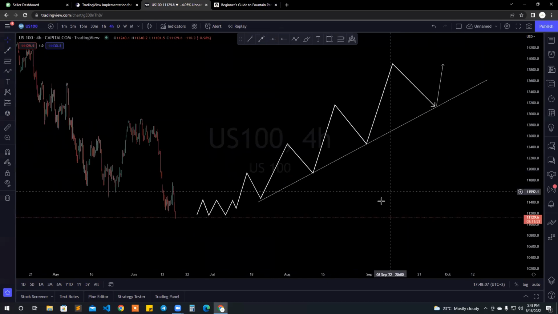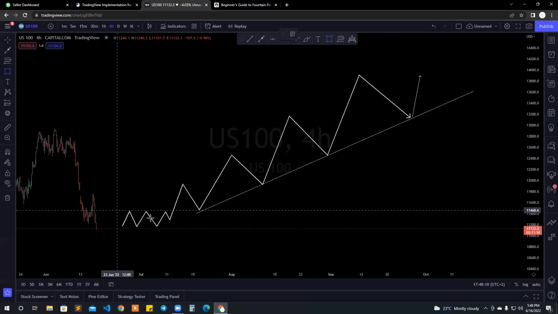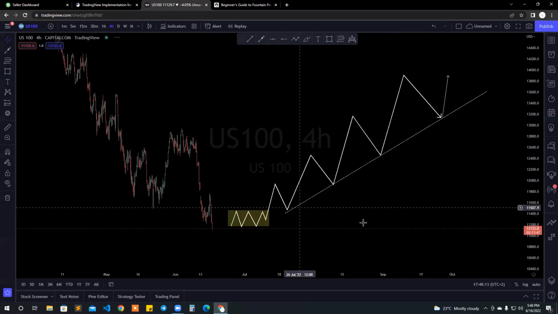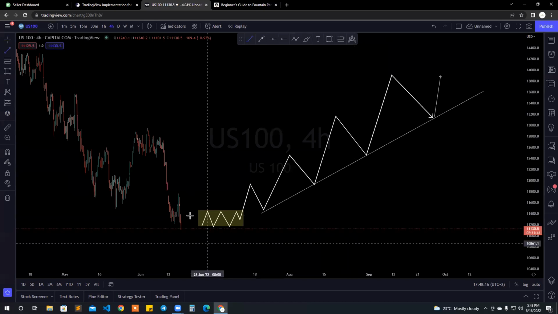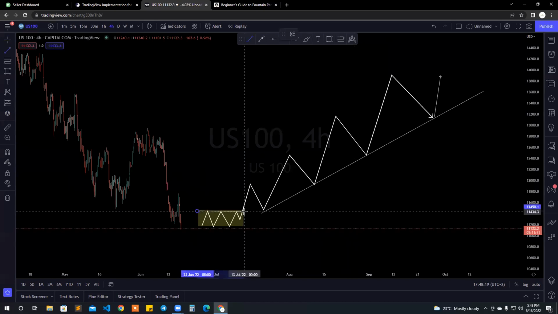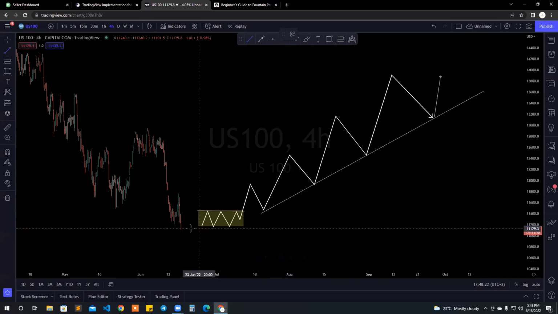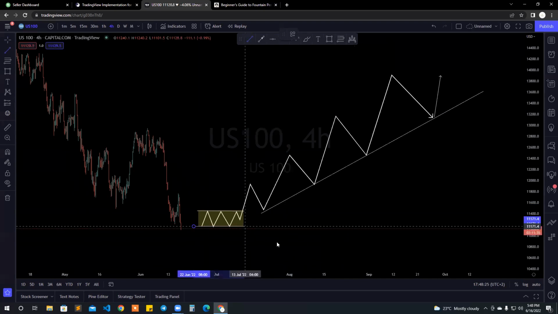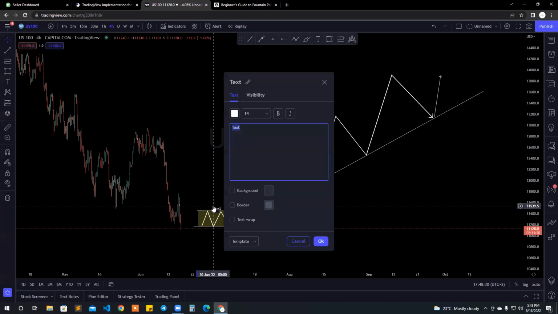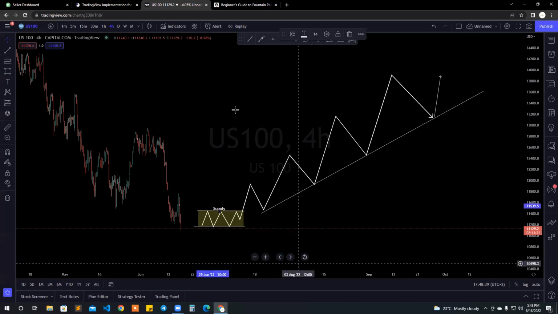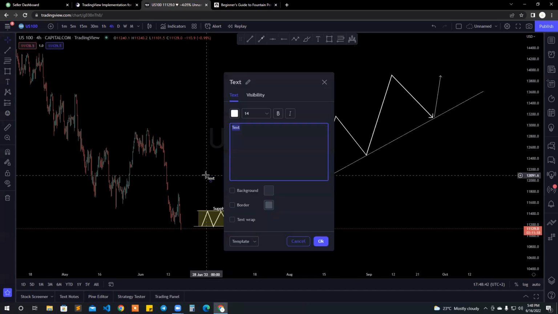So now, here is the thing. The market came from this zone, which was a ranging market structure. And this ranging market structure had the level of supply and the level of demand. So these two levels are important. When this level of supply was broken, we immediately entered into a phase called break of structure. So that is the break of structure.